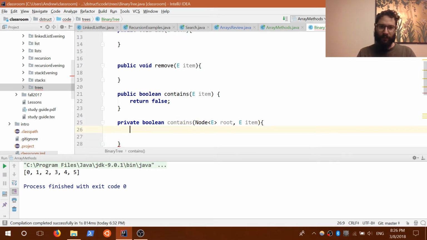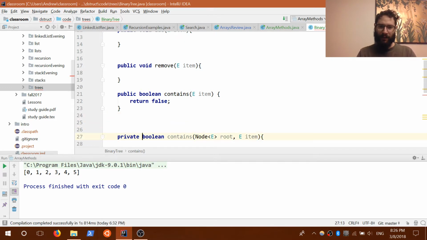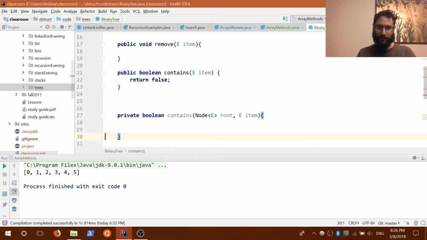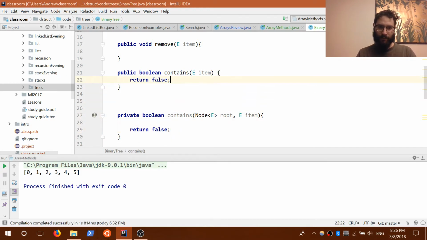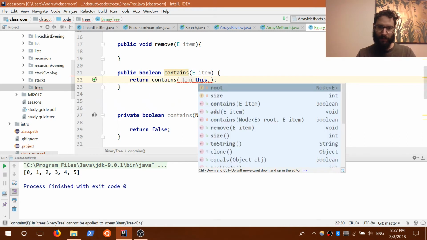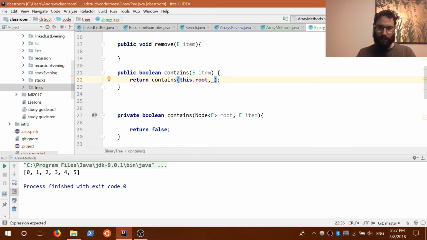What this function asks is, does the subtree with this node as its root contain this item? So we'll return contains this.root and item.